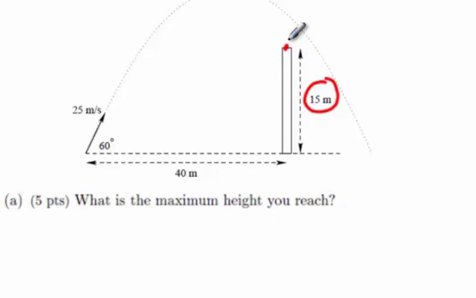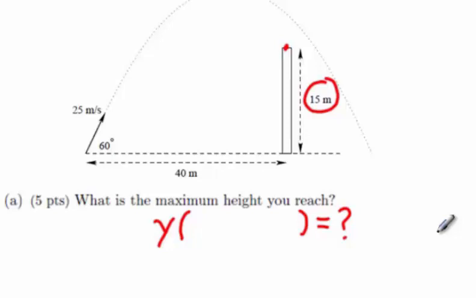Heading on to what we're actually asked, the first question is, what is the maximum height that you reach? Well, height is the variable y, and so asking a question about height is this, how high? However, that's an ill-formed question. In order to make it a well-formed question, we need to define the condition under which we wish to calculate the variable y.